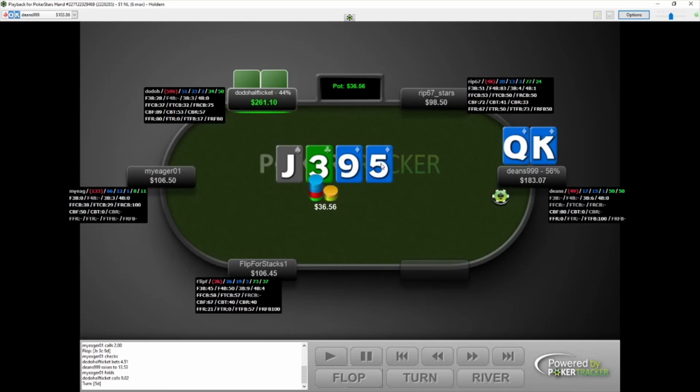So the turn comes the 5 of diamonds, which is a nice card for us, giving us the out to the flush. And we're going to see what our fish does. He decides to check. And at this point, not trying to make the same mistake I made the previous hand, I think we should just check back here. Especially since I think his range is really strong, this is not really a scary card. I don't think he's going to be folding very often.